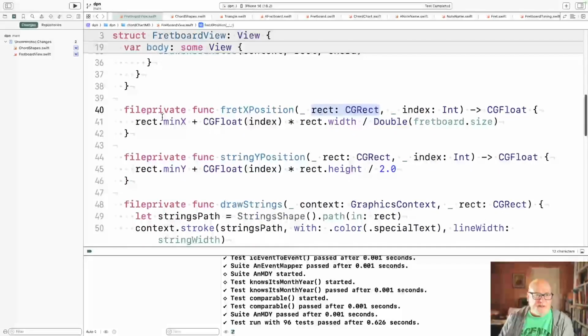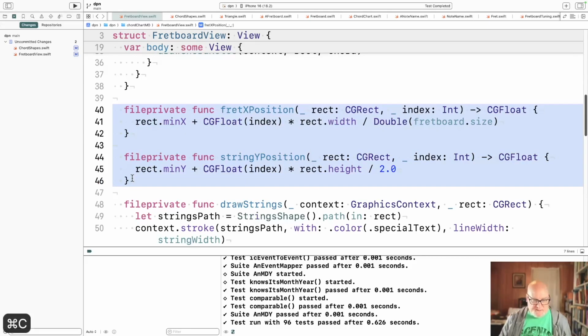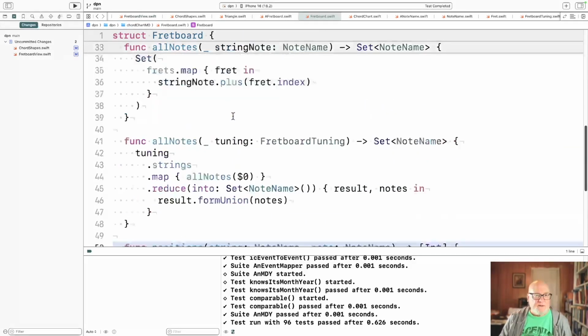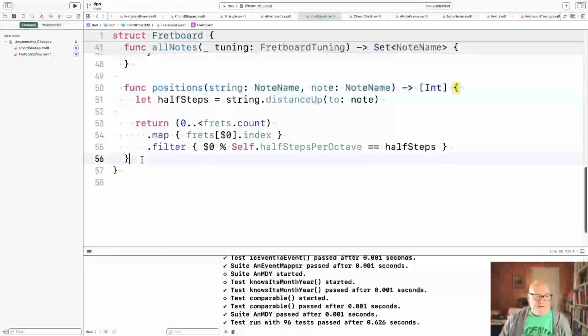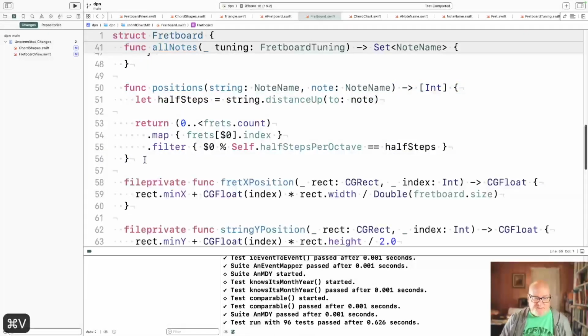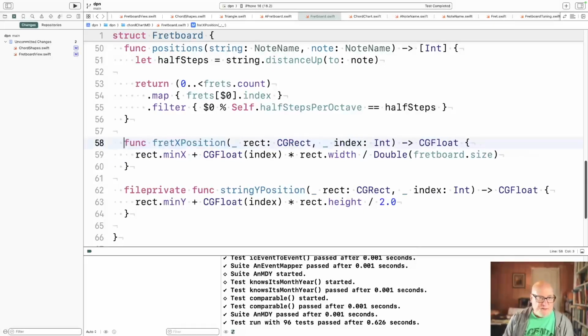Okay, so fret X position. If he moves to fretboard, he doesn't have to care. Okay, both these. Where's fretboard? Okay, so he's not file private anymore.